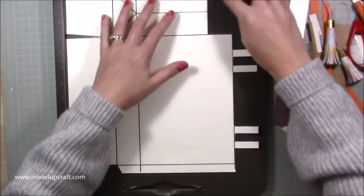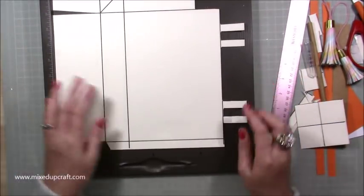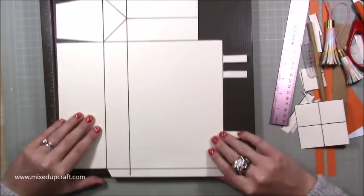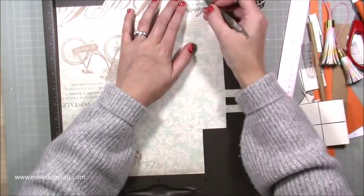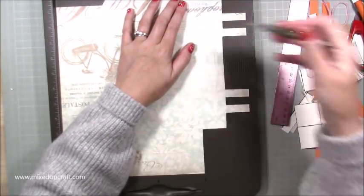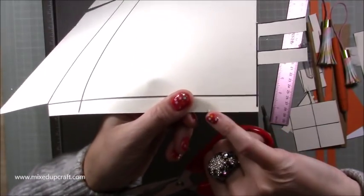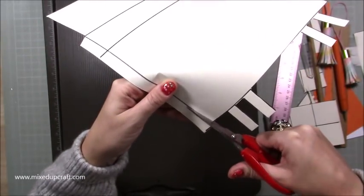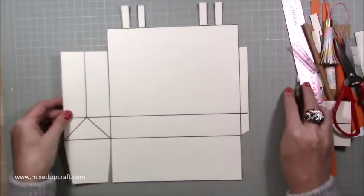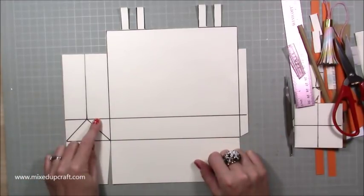Another thing I forgot to add — grab your scoreboard, and on this side we have done the nine inch score line just to here. But we actually need to take out this little bit here at nine inches. So flip the card over and put a little notch — a little pencil mark you can see — and then cut just to that score line and remove that last piece. So that is now what you should have — two of these: one will have the fold right through, one will just have it up to here.